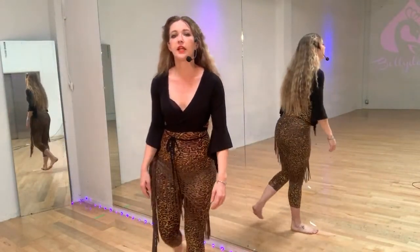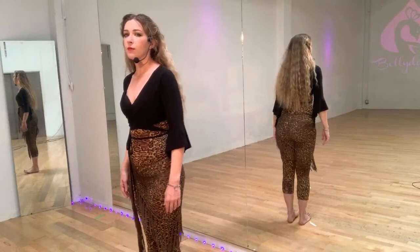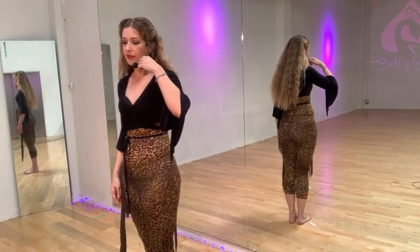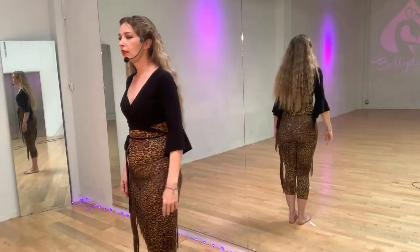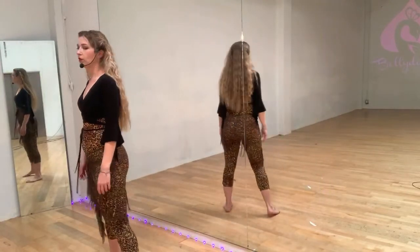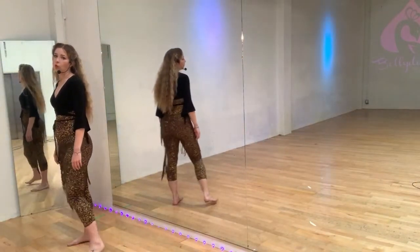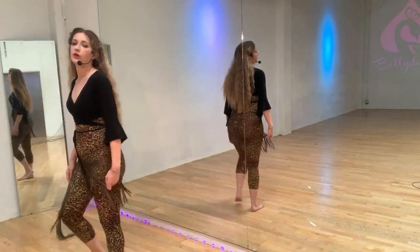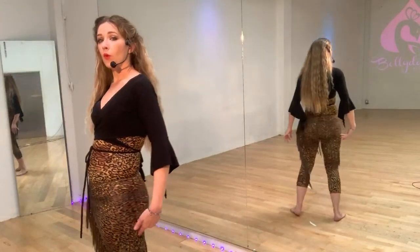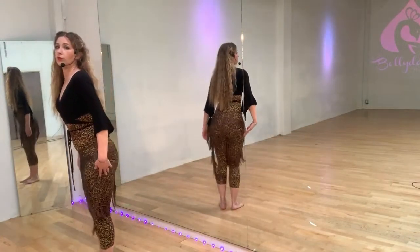If you can see my feet, we're going to do some hip circles, and the hip circles are going to have a pretty simple pattern. You could see it, or listen to it, or have that sense memory of when we were together in the studio. These foot patterns, this is what I call the 2. 1, 2, 1, 2, 1, 2, 1. 1, 2, 1, 2. Just a basic step together. When my feet are open, my hip is forward. 1, 2, 1, 2, 1, 2, 1.